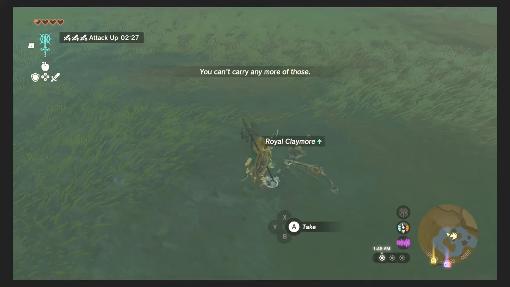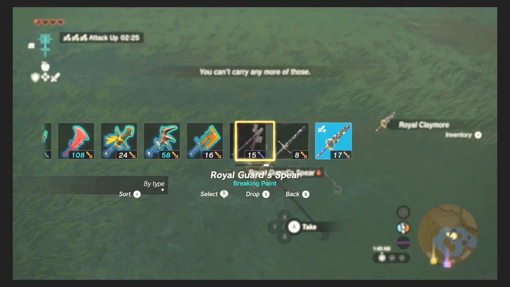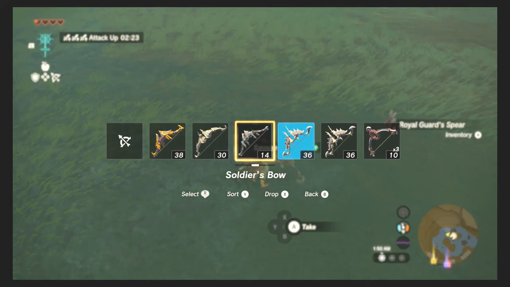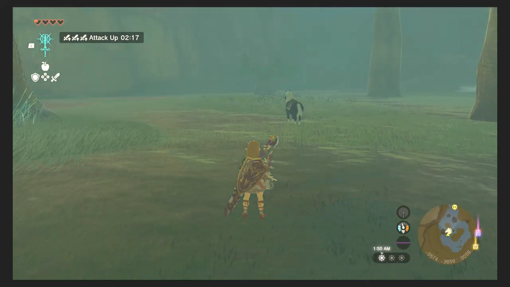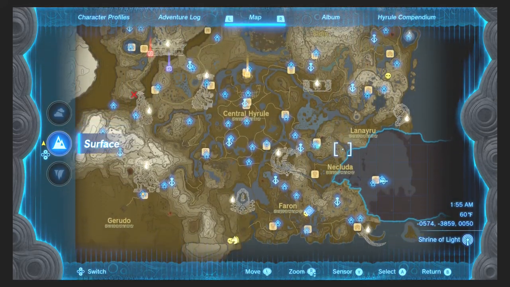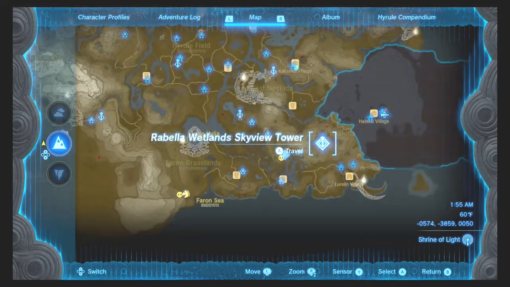Let's go ahead and drop... You know what, while I'm here, I might as well just drop this. So no, let's drop the one that doesn't have an effect. There we go. And we're going to drop the Soldier Bow. Like, I did mention that it was completely pointless for us to have the additional bows, but we're gonna get it.